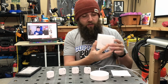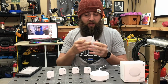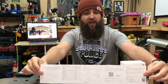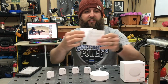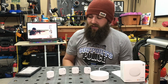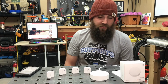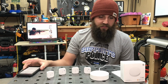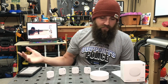Here's the box for the hub. Let me show you the instructions for the hub. I don't know if you'll be able to see this, but it won't really matter because if you don't know Mandarin or Cantonese, you're just SOL. I had a really hard time getting that to connect. I tried for a couple hours the first day, got really excited. Couldn't get it to link to the Mi Home app, which is the Xiaomi software.